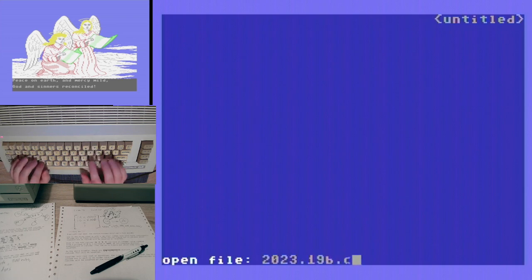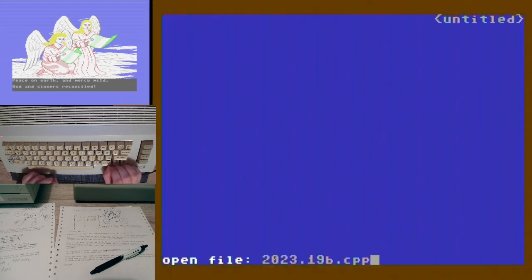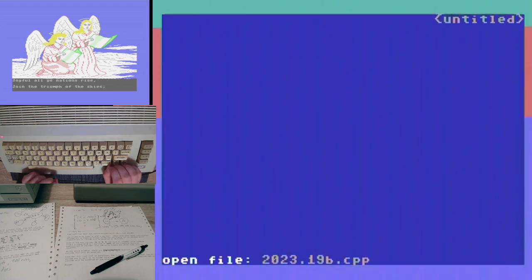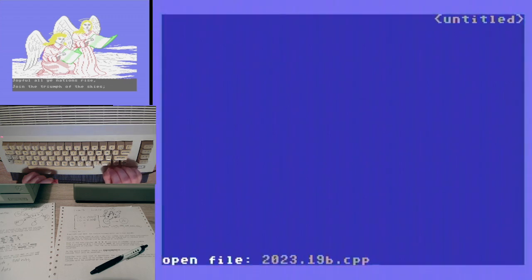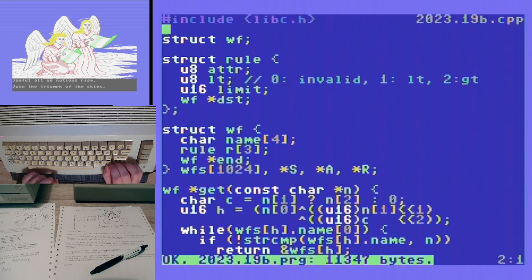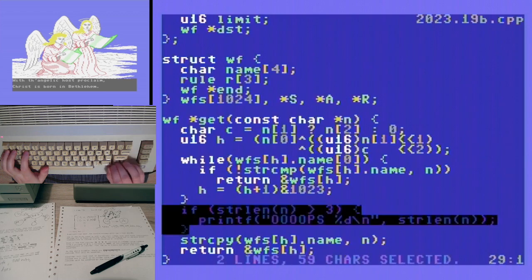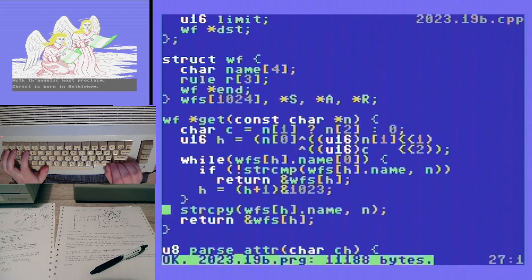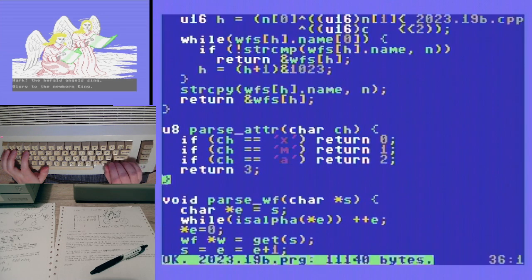Uh, 19B CPP. So this one I need. And this one I don't need.